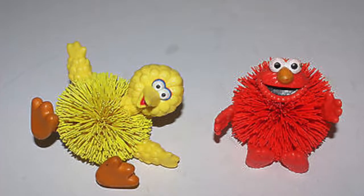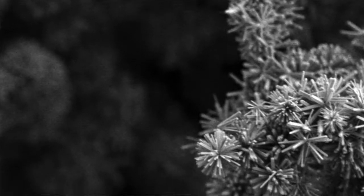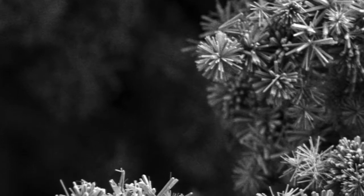Once they're stuck to the cancer cells, you shine a bunch of infrared light, the rods heat up and they kill the cancer cells. Now if one rod can do that, imagine a Koosh ball filled with rods stuck to a cancer cell. That Koosh ball could save your life!